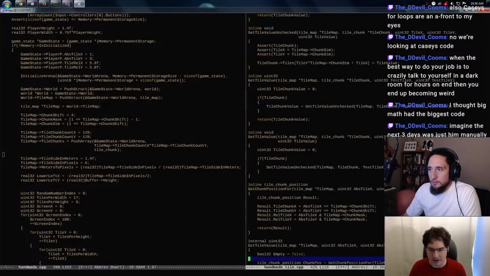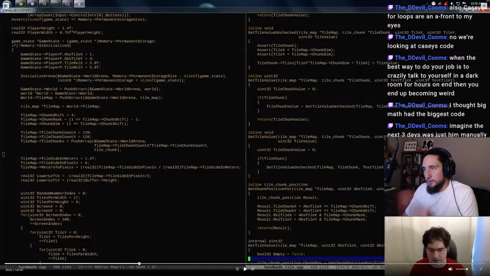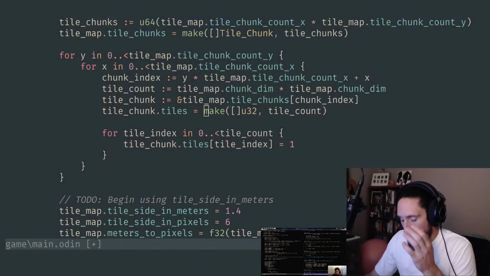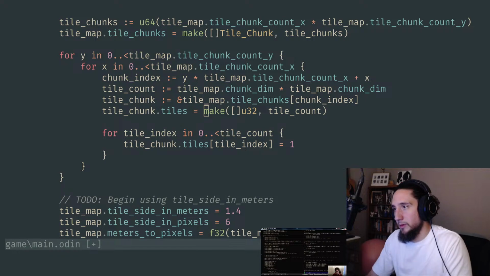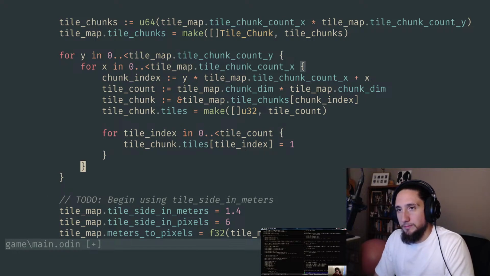And similarly, I think... So it makes sense to me that we would allocate too many tiles and then use up all the memory in our arena. It doesn't make sense to me that having allocated the same amount of memory for our arena as Casey, we'd be hitting it where he's not. So maybe there's some other input here that has just kind of screwed me up. I think this is going to go here.